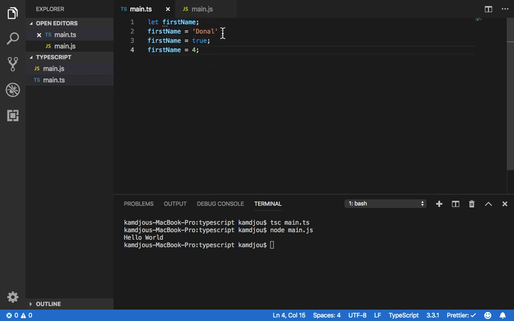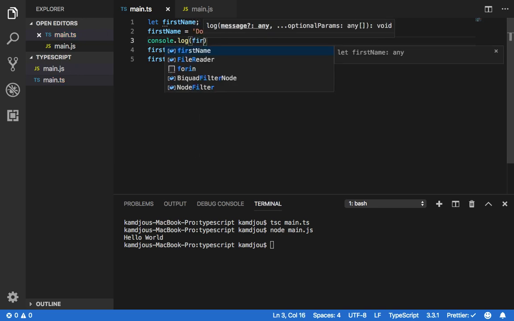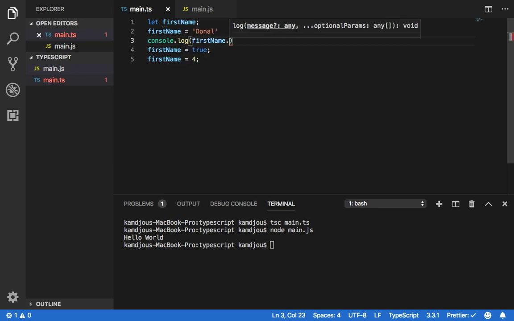So now, if I say console.log and I do first name here and I do dot, you see I will not have this IntelliSense. There's this thing called IntelliSense, which means we always have this helper that will come up in our editor and tell us that we have these methods that we can actually use with strings.